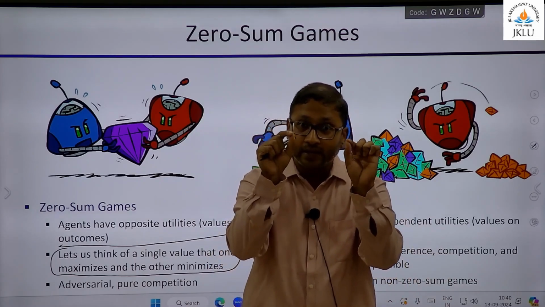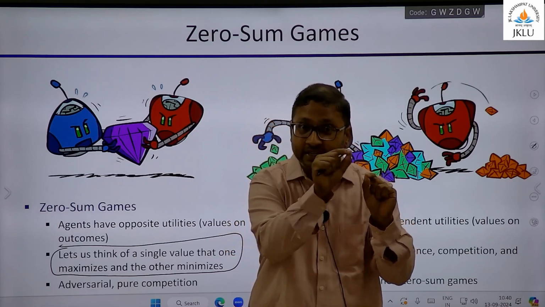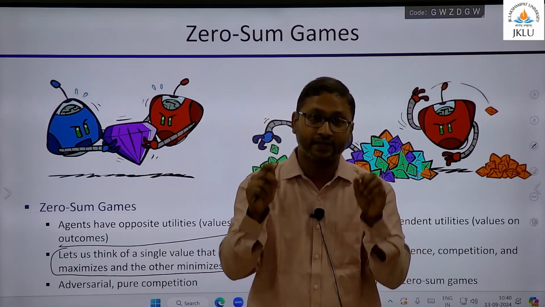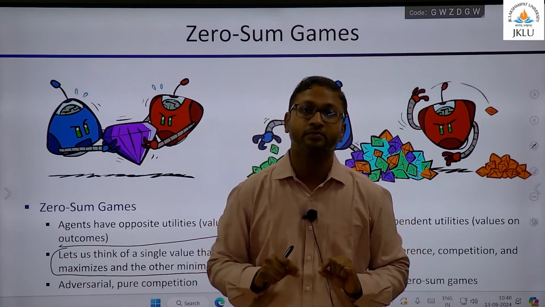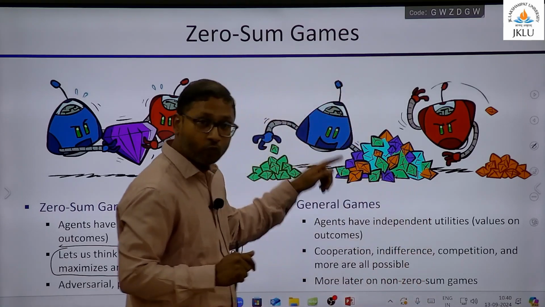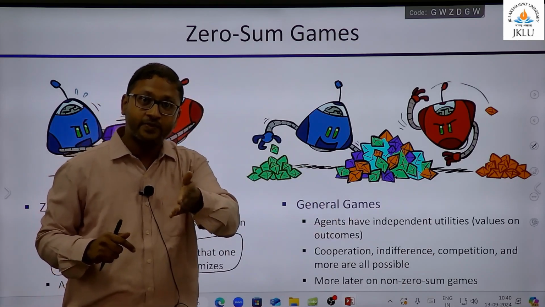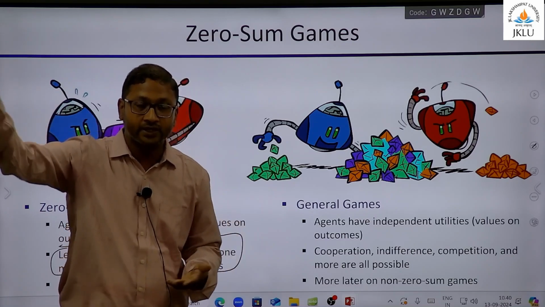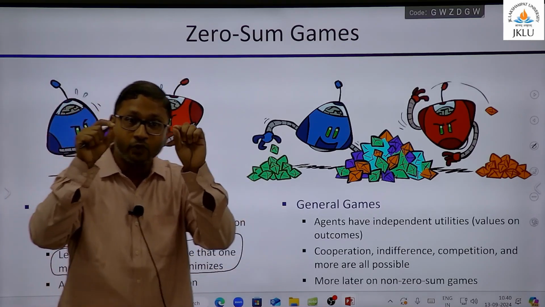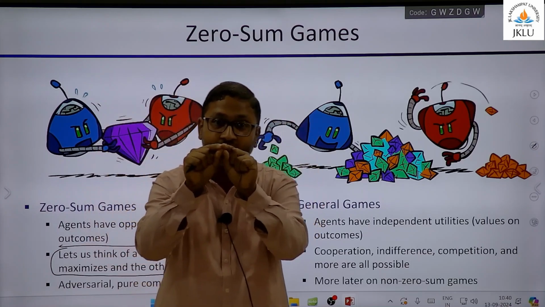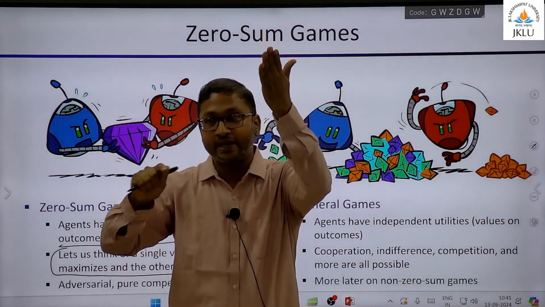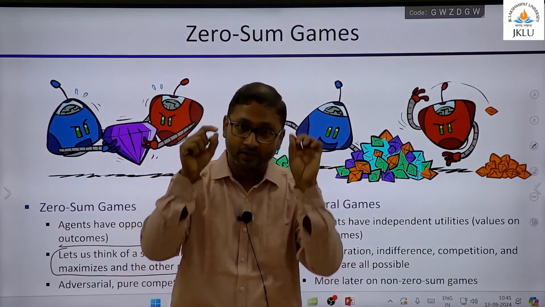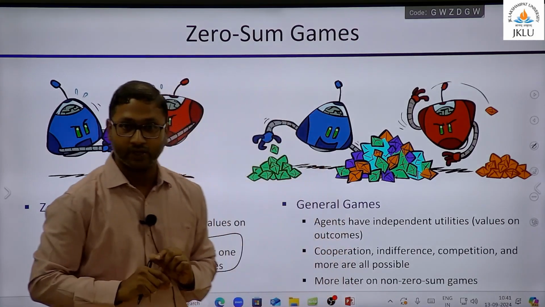Problem is you are fighting for that same objective function. This is important here, that same objective function, right? When you want to win, you are of course trying to maximize something, you are trying to minimize things for the others. But in a zero sum game, you have that same objective function that one is trying to maximize and you are trying to minimize. That same objective function, this is important. Okay?